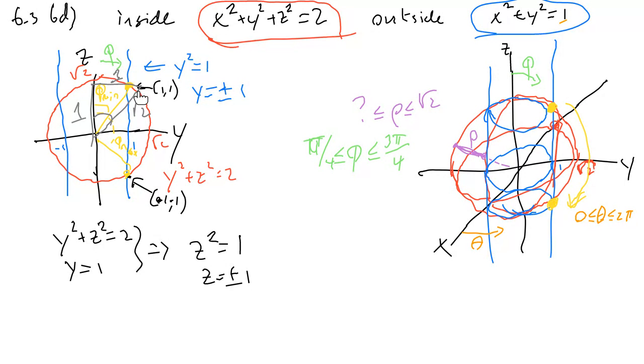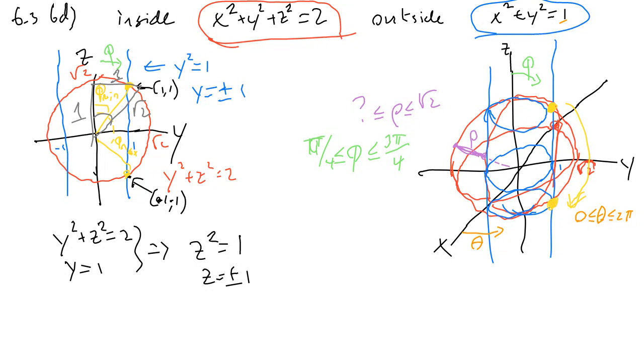So I think the way I do it is the clearest, because the important part is you need to understand what's going on, and we need to understand that the phi angle is from the positive z-axis, and therefore just use this picture. I would recommend that. Okay, now we need to think about rho. This is going to be a tricky situation, because as I mentioned before, this is going to depend on where we are.